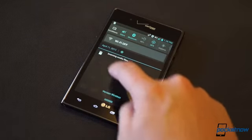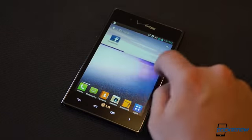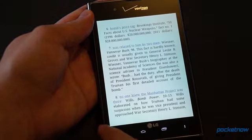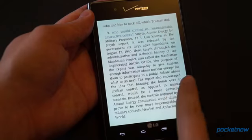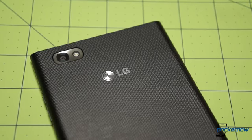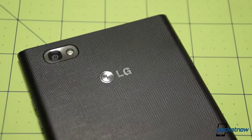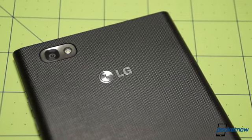The Vu and the Intuition aren't entirely worthless. There are some folks out there who obviously really value this device, usually due to tablet-centric features like e-reading or web browsing, both of which the phone does quite nicely. But it hasn't been marketed or positioned properly by LG, and it's been practically ignored by Verizon for the duration of the time it's been offered.